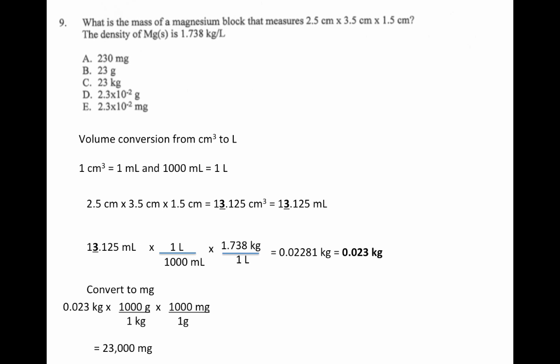So to convert between kilograms and milligrams, I have an exact relationship where 1 kilogram was 1,000 grams, and then finally 1 gram was 1,000 milligrams. So this block right here that's 0.023 kilograms would be 23,000 milligrams. That wasn't one of the answers. What happens if I convert it to grams? 0.023 kilograms. The exact relationship was 1 kilogram was 1,000 grams. That leads me to say that the block is 23 grams for its mass. Yep, that's one of the choices.